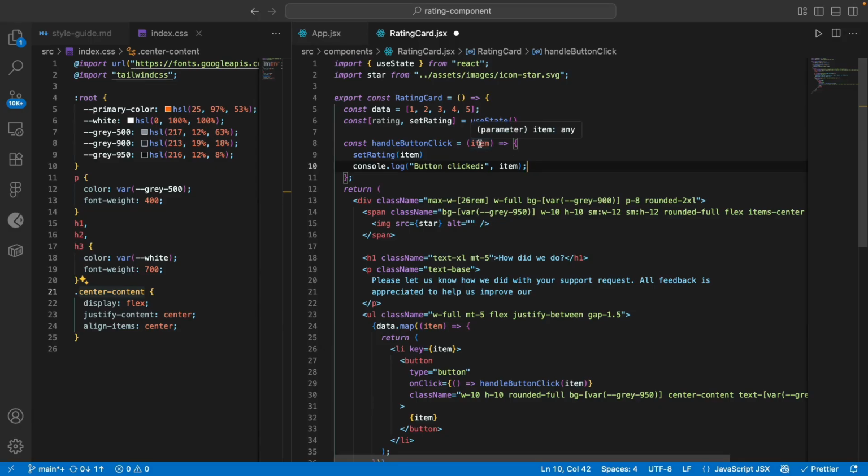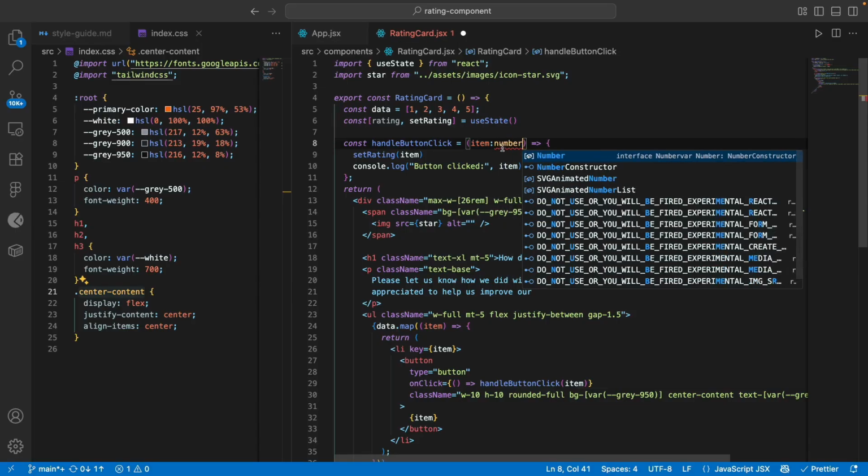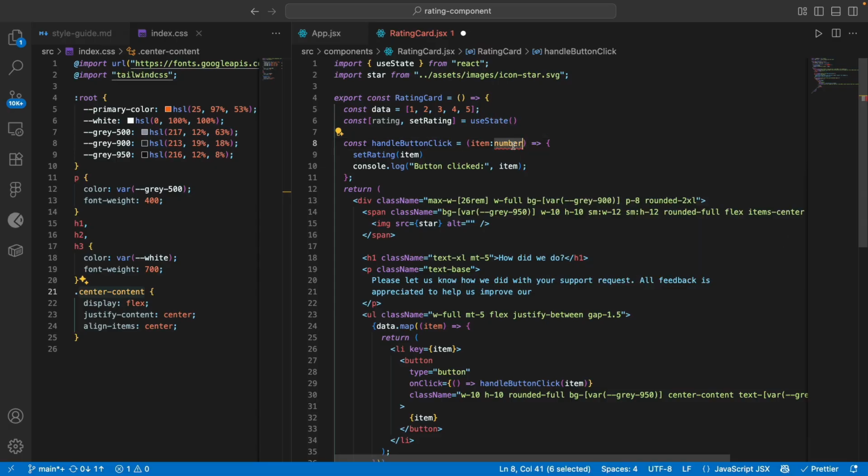Remember, this is a number. Of course, you can't see this in JavaScript, but normally if we're using TypeScript, then we'd set this as a number. But this is JavaScript, right? So this is the rating. We're now setting the rating to this number that we receive here as item. Remember, this is just a name that I gave, item, but it's a number.